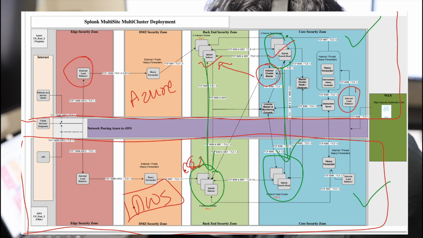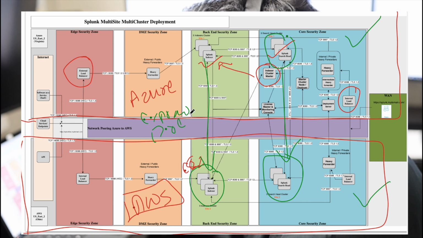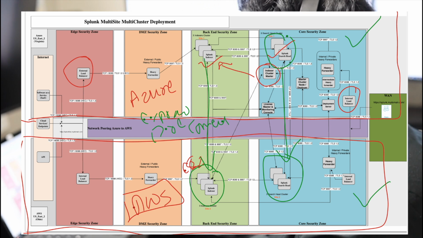For integration, the Azure and AWS sides communicate using Azure ExpressRoute along with AWS Direct Connect, ensuring low-latency, secure data transfer.